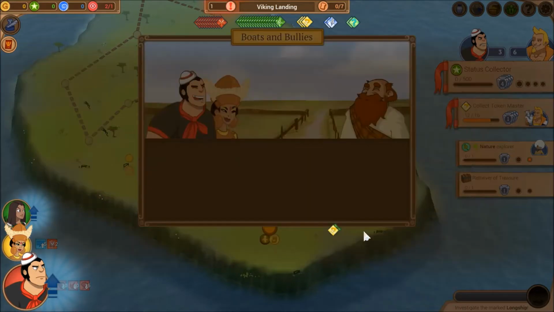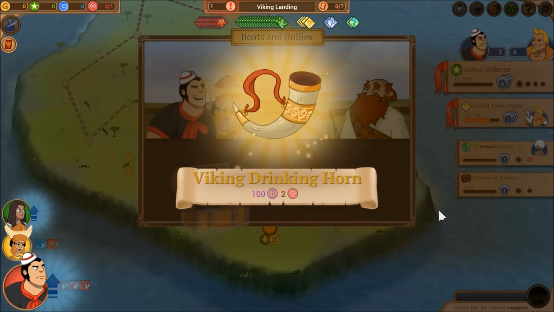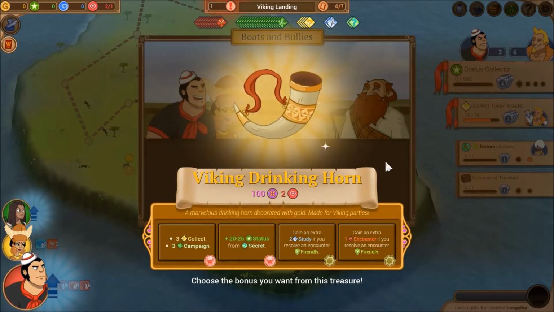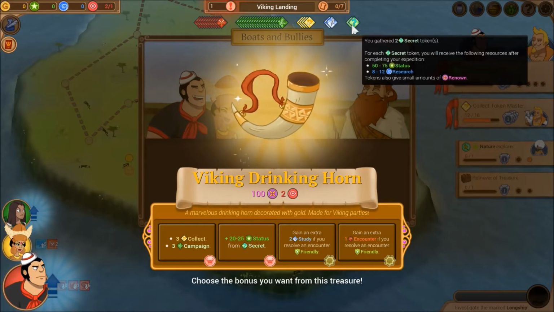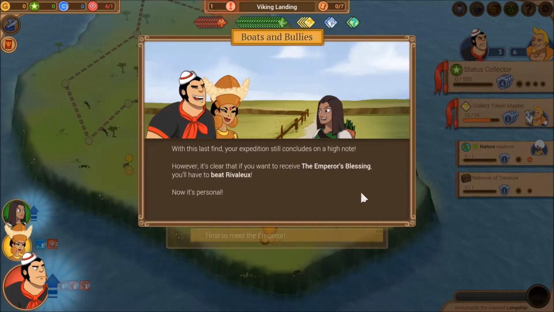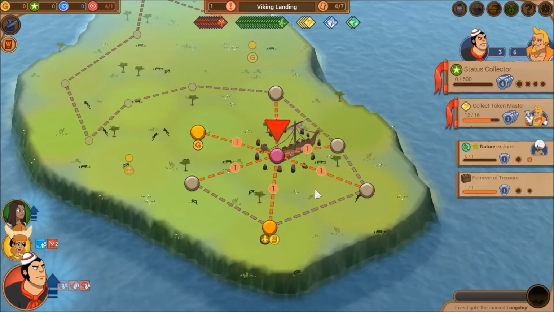Nice. And a new treasure. Let's see what we get. Oh, the drinking horn. The one I did not want. That is the one I didn't want. So 20 to 25 stats from a secret. That wouldn't be bad because we do have 2 secrets. So I think I'll just grab that. It's not what I wanted, but it's not the end of the world either.